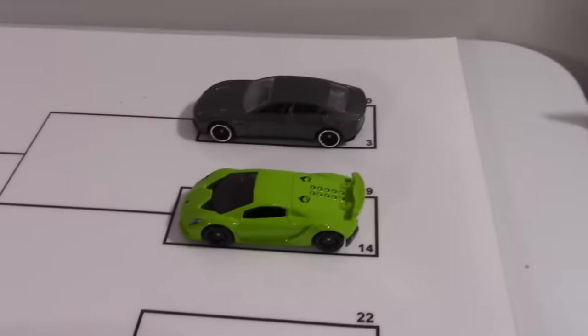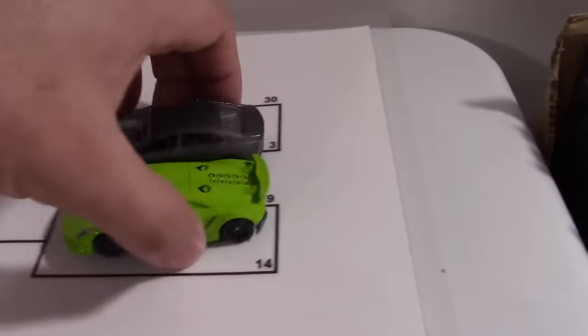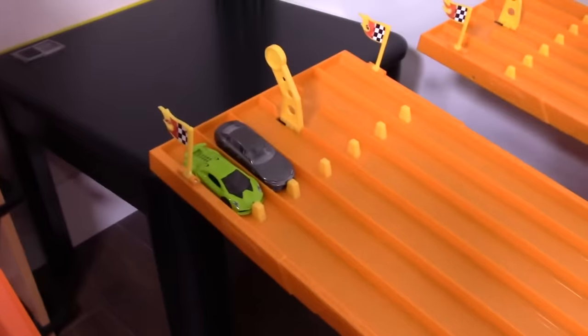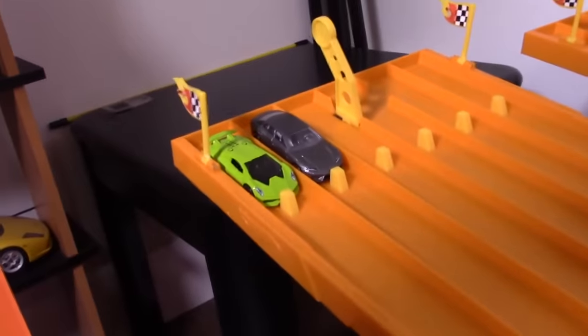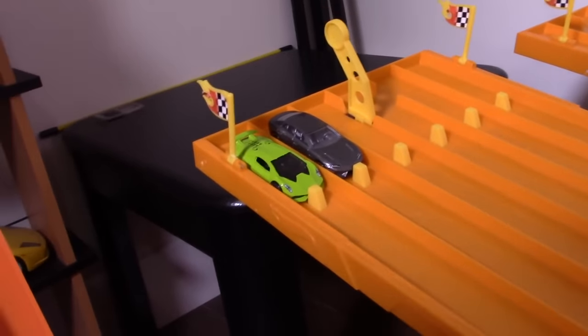All right, the last race in the first bracket, we've got the Sesto Elemento and the Lamborghini Asterion, the four-door Lamborghini. And this will be an interesting one. Can the hardcore extreme, let's pick a lane here, we'll put them right here. The extreme Sesto Elemento, can it beat the somewhat subtle Lamborghini Asterion? Not sure the exact saying, so you guys can correct me on that. I know you guys like to make fun of my pronunciations.